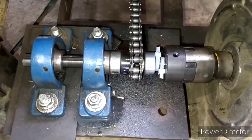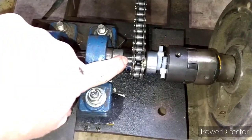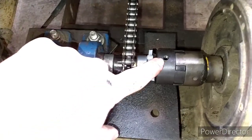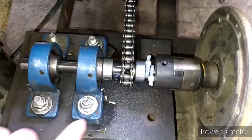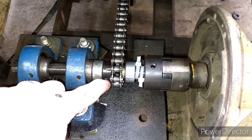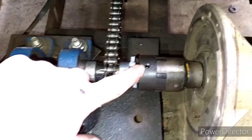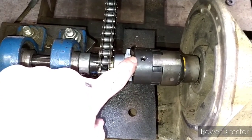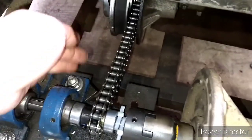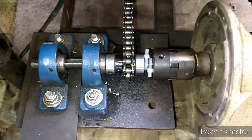I got this thing together, took it for a test run, and lost both of these set screws — had them real tight and still lost them. This one backed off, which allowed this to move back. So I got the Loctite out — the blue Loctite, not the red permanent Loctite. I Loctited these set screws and that little one. And then instead of pulling it apart and putting a spacer in there, I put two zip ties in there. Now the chain is a little loose, but when the cart gets weight on it the chain tightens up, and I did take one link out. Alright, we're about to make it happen.